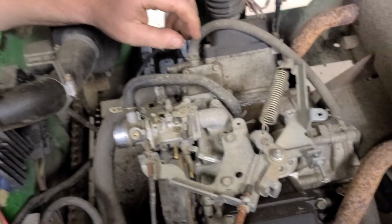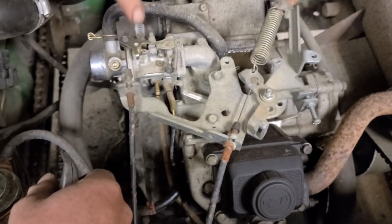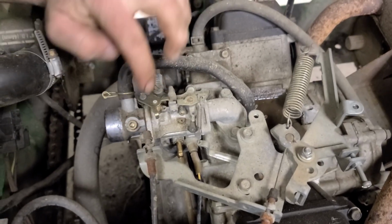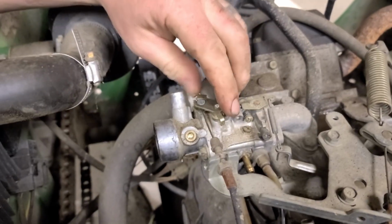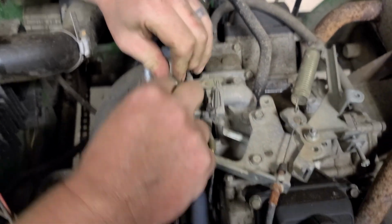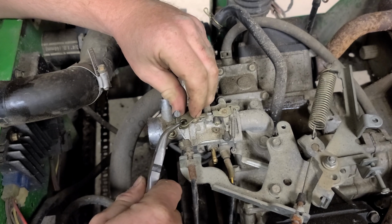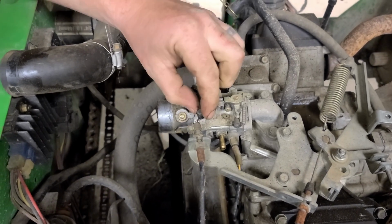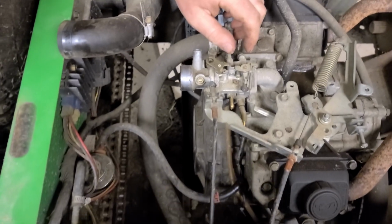Okay. Alright, so we got some fresh fuel running through this fuel line from the tank, and now we're going to remove this carburetor because we want to get into the bowl and the main jet and soak it in our ultrasonic cleaner to get rid of any blockages. So there's your choke cable, which leads up to underneath the seat. There's a little choke prod pin.